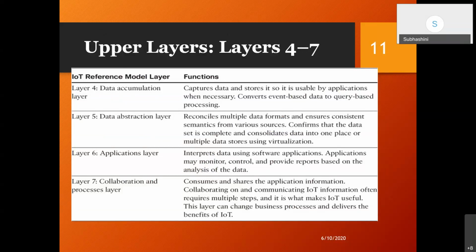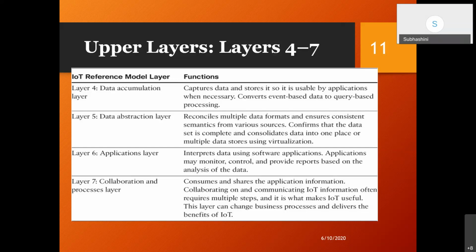These sensors generate data in different formats. Not all data will be generated in the same format. So these different formats of data need to be collected and brought into a common format. That's called data abstraction, and that is not known to me as a user. I will not be knowing about all these things. That should be hidden. So it is called the data abstraction layer. Next, the application layer. Definitely this is the layer with which I, as a user, will interact. It's basically the application providing the end view.